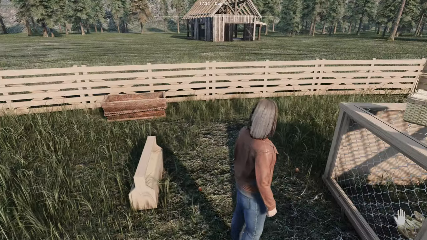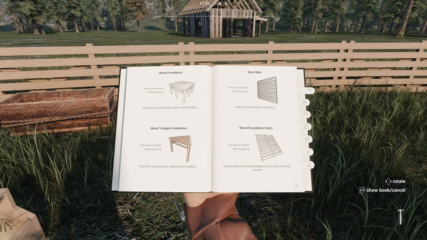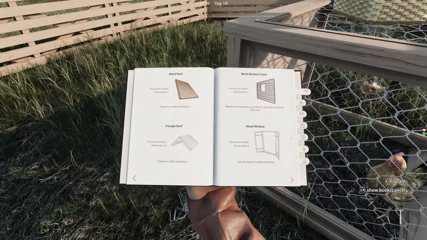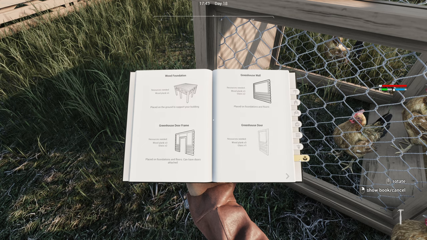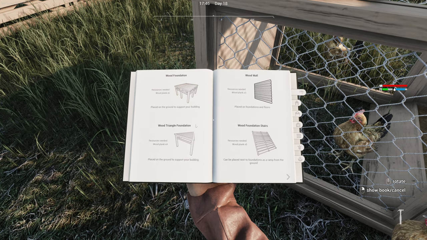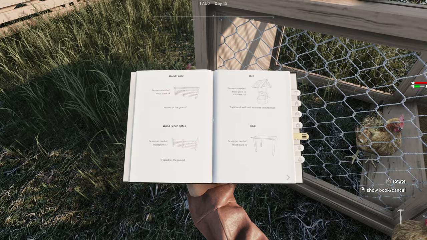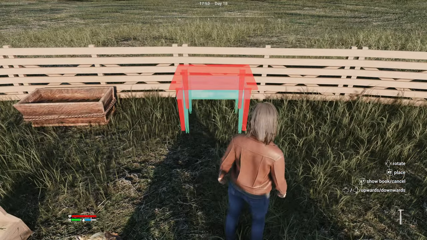One of the things that I do want to do is build a table in here. Triangle foundation, no. I just want a table. I think this is about building like houses and things. Ooh. Is that the greenhouse? I just want a table. Place on the ground to support your building. No. Don't want that. Maybe in animals? No. Oh, there we go. There's a table. I would just like a table. So I'm going to pop that there.